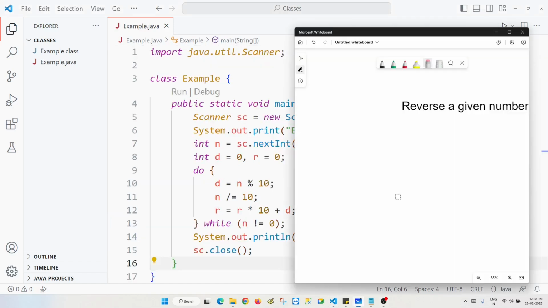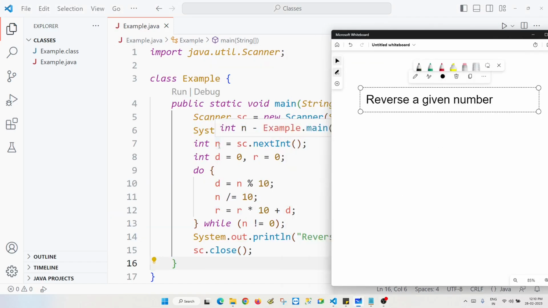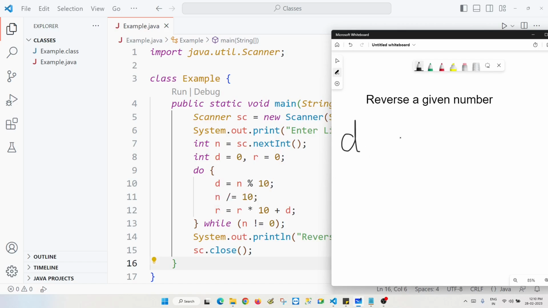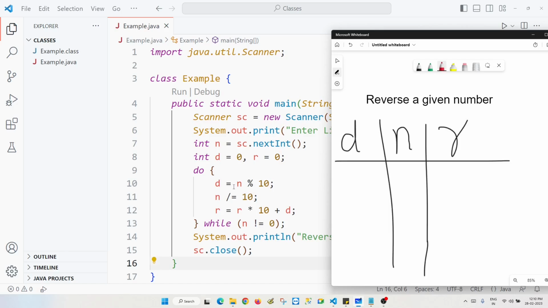Now we will try to explain this way. Inside n, we gave 123, right? Then we'll start from the loop itself. Here d is there, n is there, r is there. So I can write d over there, n over there, and r over there. Our input value is 123. So this will give the last digit, that is 3, and this will remove the last digit, that will be 12.